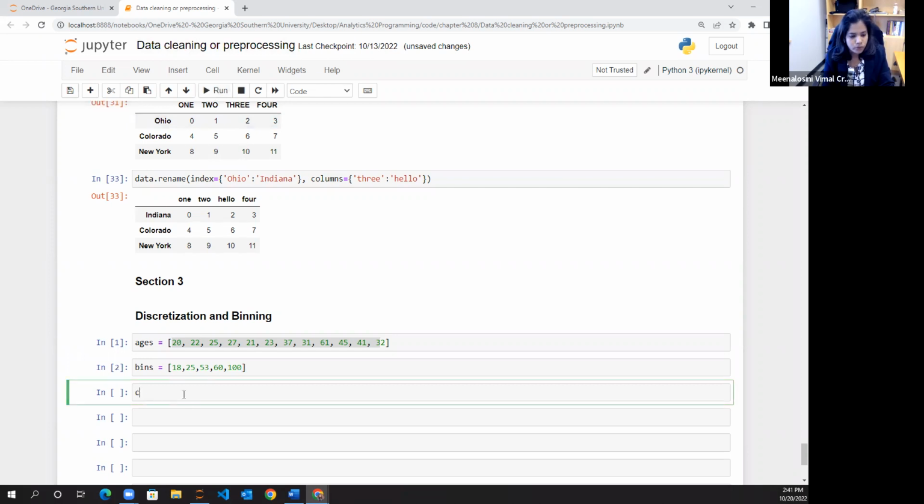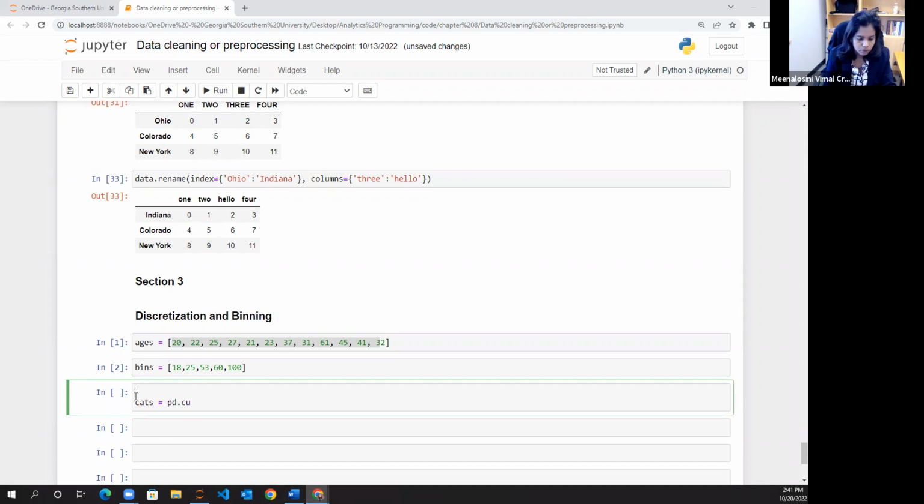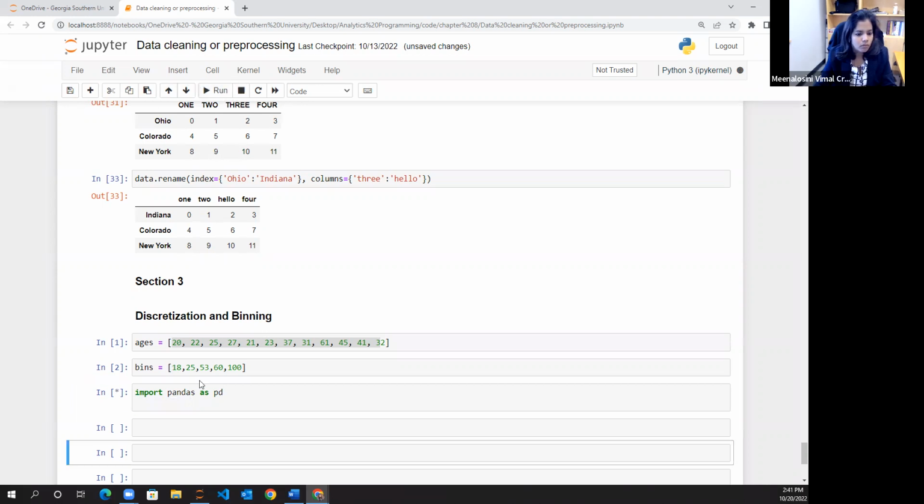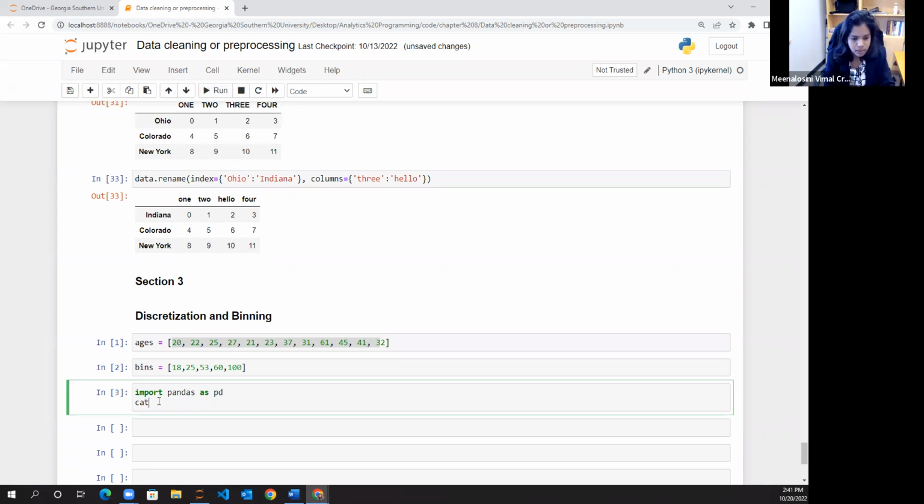Now we're going to use categories. We are going to use the cut method to categorize this. So categories equal to pandas dot cut.